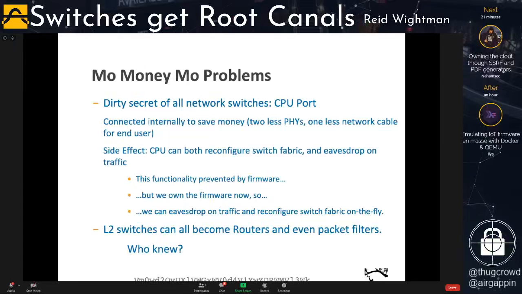And this is kind of a dirty secret of all managed network switches, right? If they have a management service, like a web service or an SSH or Telnet service that lets you manage the Ethernet switch, there's kind of an invisible switch port inside, and that's connected to the little microcontroller. In this case, this is that ARM9 CPU that runs at 200 megahertz.